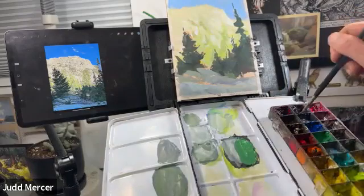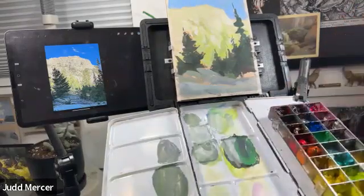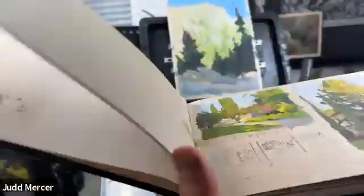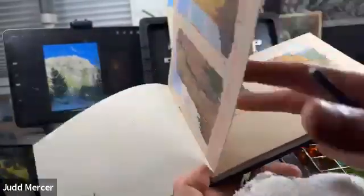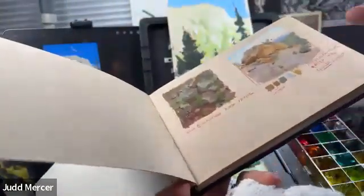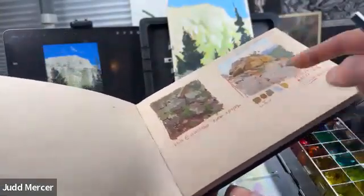So how long do you have to paint when you're painting twilight? Not that long. You're doing this quickly. These are like 15 minutes apart. This was probably 20 minutes. I'm making notes, right? The lichen looks like this.